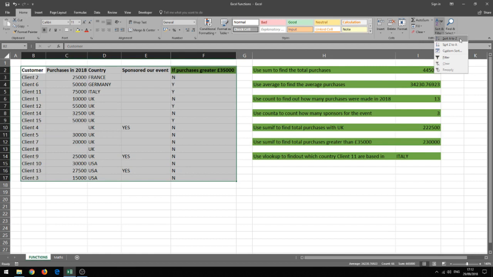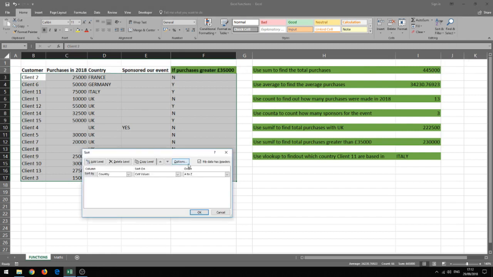But I want to do more than that, so I'm going to use the custom sort box. You'll notice when I selected my data, I used the headings as well, and it's picked up on that, or at least it's presuming. If my data didn't have headings, I could untick this box. Right, but it did, so that's fine. And you can see that those headings are no longer selected. I untick this, it's going to take all the data. I tick here, it's presuming the top row is my headings.